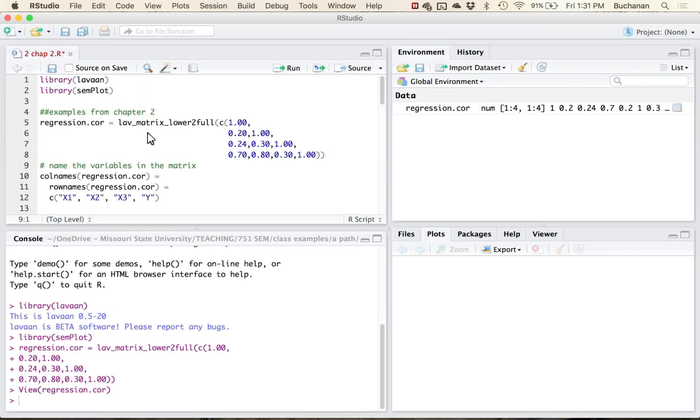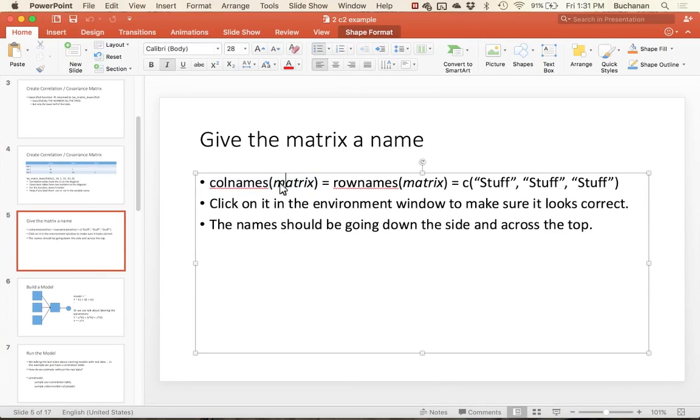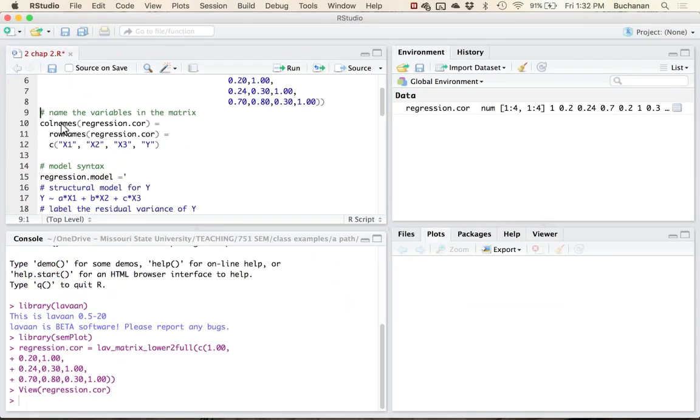You might import a full data set, or you can import from a correlation or covariance table. Sort of step 2 is to give that matrix, because that's what it builds, a name. And really here I should just call this data, but either way. So we're going to take and give it column names and row names at the same time. Okay. So I'm going to come over here. So I did column names of my regression correlation table equals row names of my correlation tables equals, and then I give them names. Okay, and these are from the book. This is a book example directly, so that's why they're called x1, x2, x3, and y.